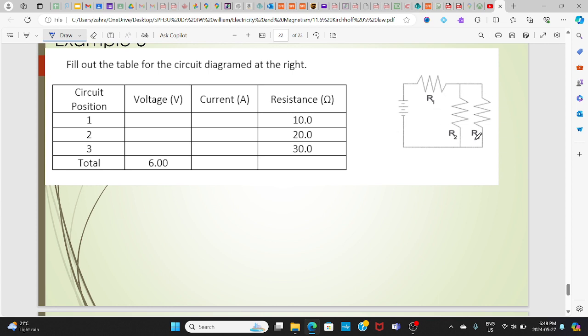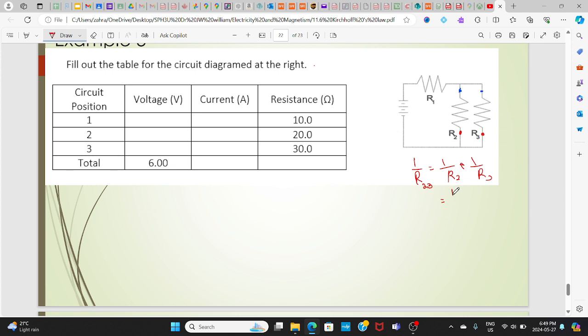I see that immediately these two are a pair, no doubt. This end is connected to this end without any interruption, right? You can go through this path, so these are the same point. And this end can be connected to the other end here without any interruption. So for sure, these two are in parallel. I know 1 over R23 is going to be 1 over R2 plus 1 over R3.